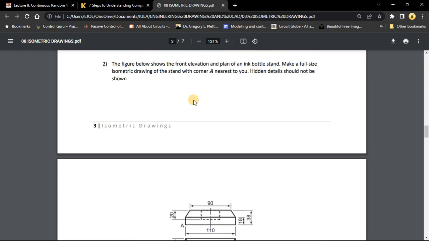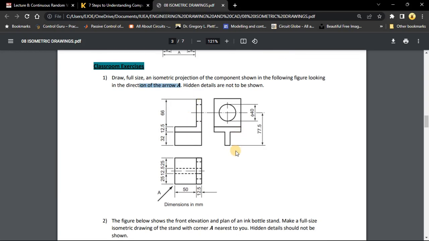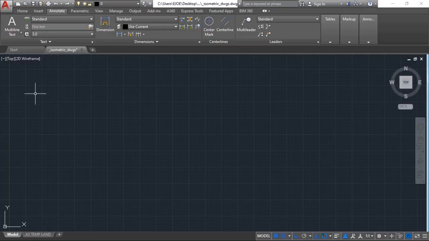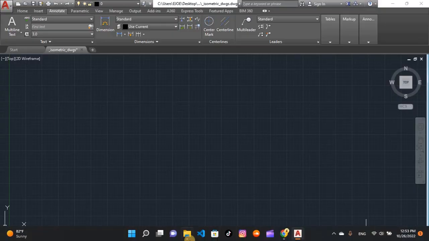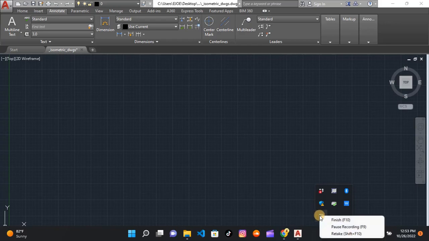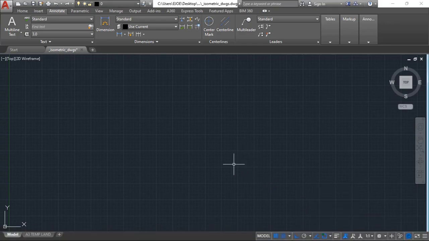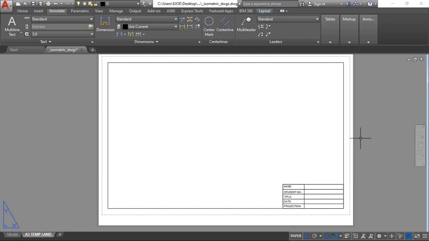Right, so let's go over to AutoCAD, and you should be using templates. I'm using an STHE template which is already laid out.